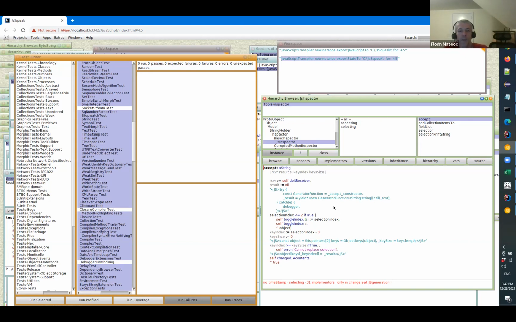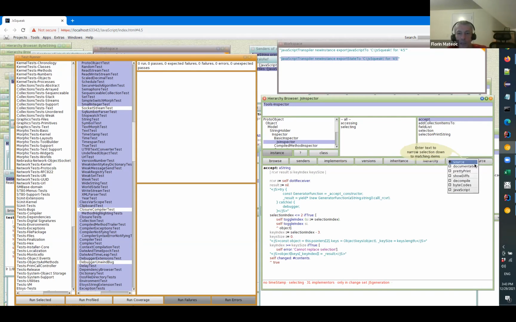And of course, this cannot be just Smalltalk code in order to bridge the world. So I need to find a way to embed some JavaScript code inside Smalltalk. For now, the way I did this, I just put a comment that starts with a JS tag and ends with a JS tag, and at JavaScript generation time this will be embedded as is, in addition to the rest of the code, which is translated JavaScript.